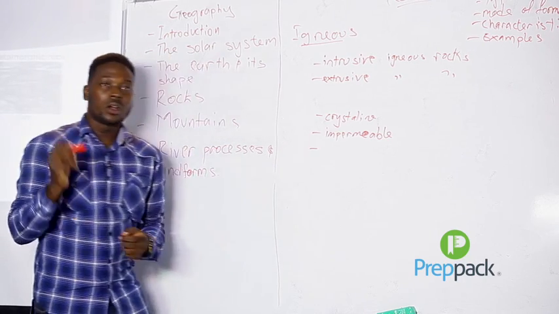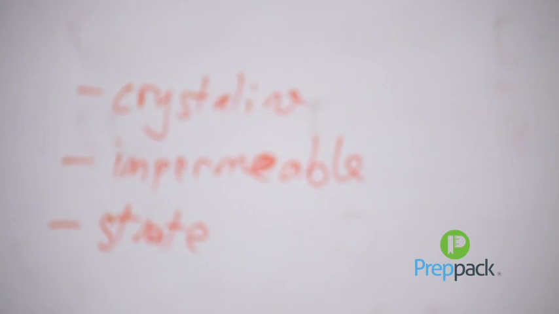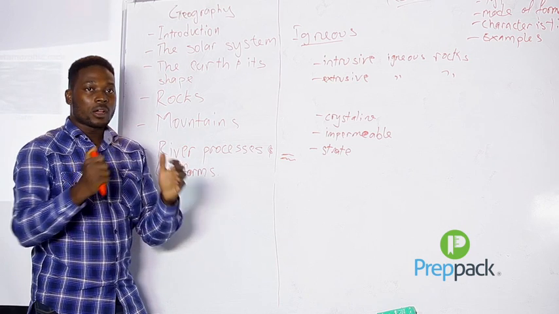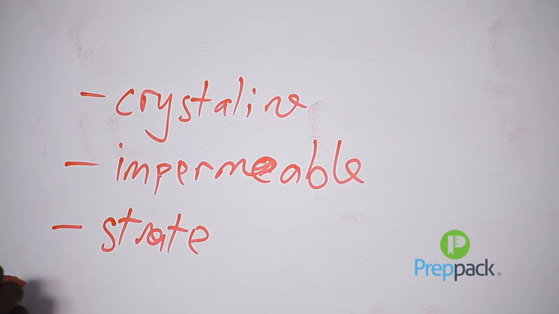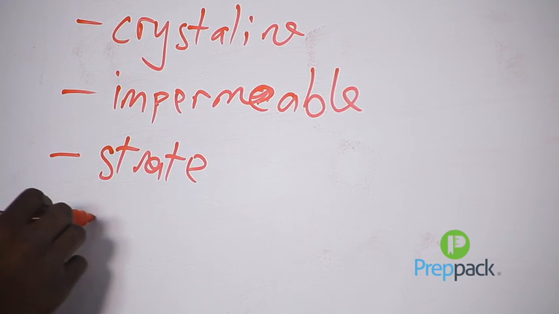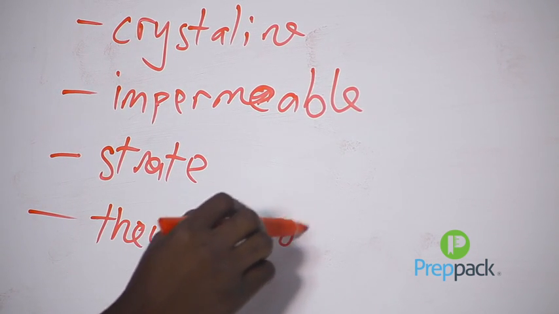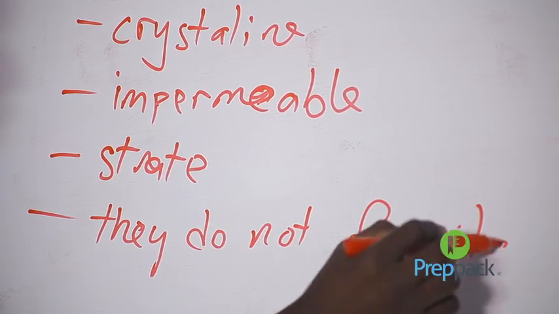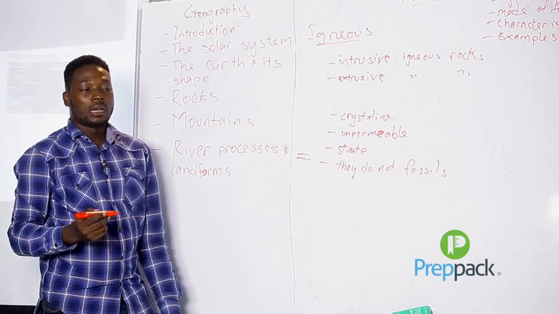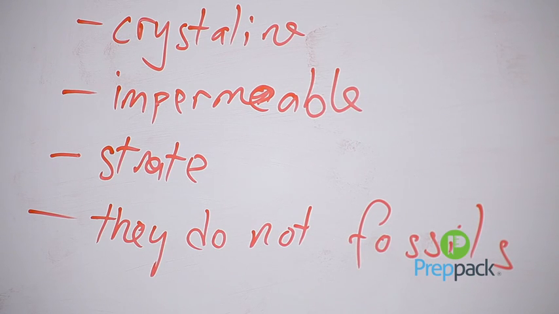Igneous rocks do not have strata. What do we mean by strata? It does not have layers. It does not have lines in between or anything of such. Igneous rocks are compact, no strata, so they are non-stratified. And another thing is igneous rocks are non-fossilized. They do not contain fossils. What are fossils? Fossils are the dead remains of plants and animals that could have been part of a rock, because this also forms rocks, but not igneous rocks.